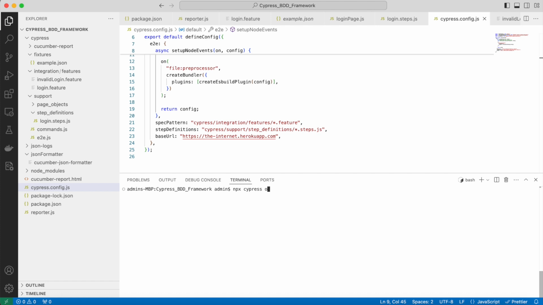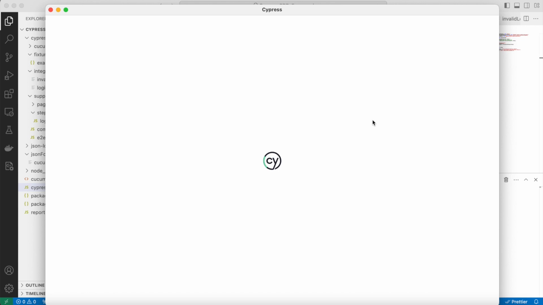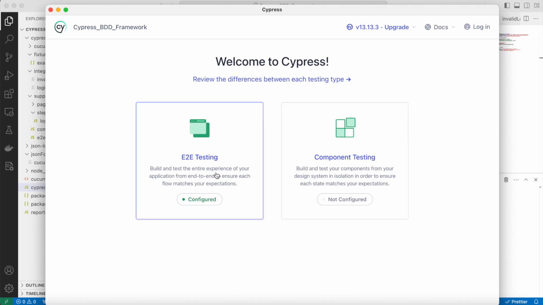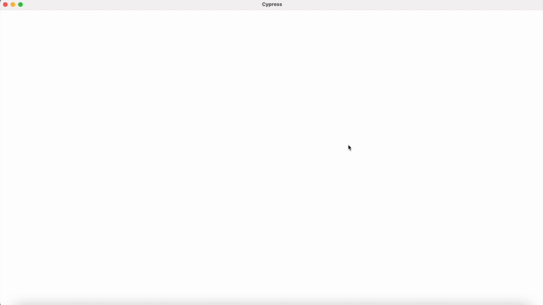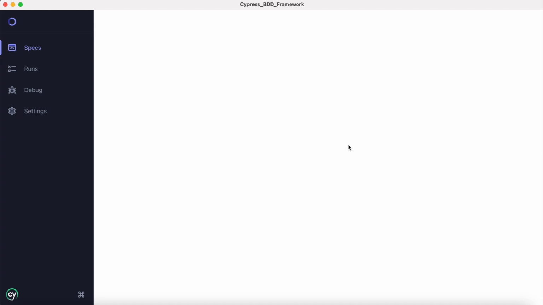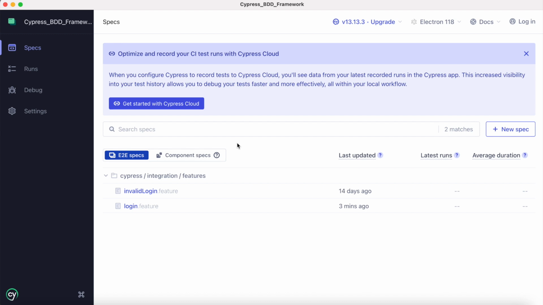Let's see what's happening. Okay, first login feature.